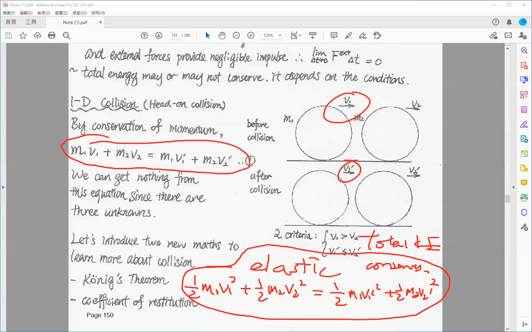So what I want you to do today is make use of these two equations. You may copy them down by yourself. Now, I would like you to express v1 prime, that is the velocity after collision, in terms of v1, v2, m1, m2, and also express v2 prime in terms of v1, v2, m1, m2. That's it. By making use of these two equations. It's a bit complicated, but you already have learned all the skills you need to solve these two equations.